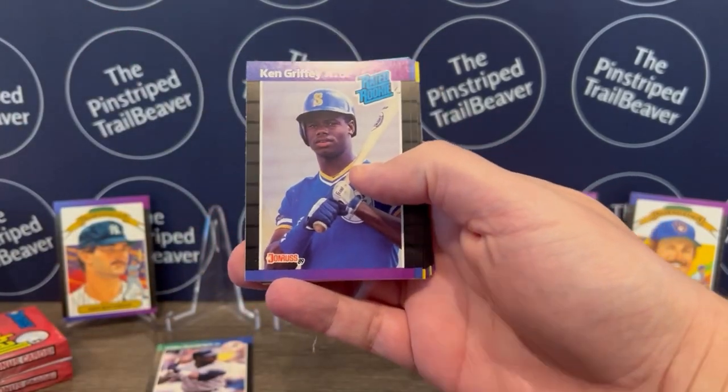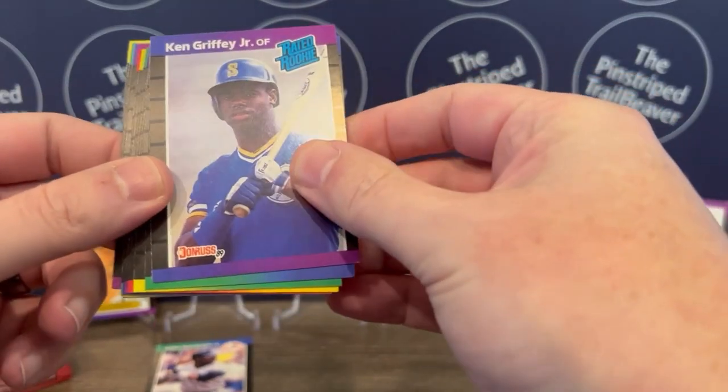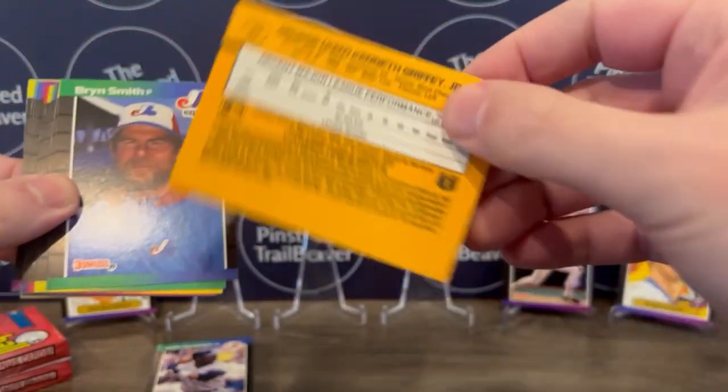Oh, there we go. That's what we were looking for. Card number 33, the Ken Griffey Jr. rated rookie.